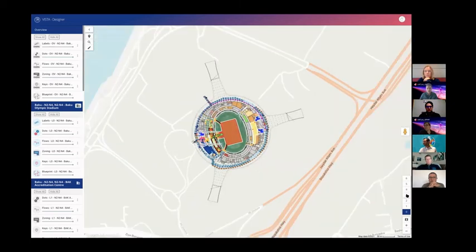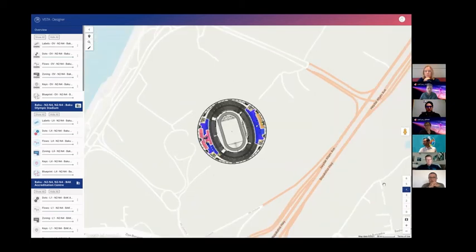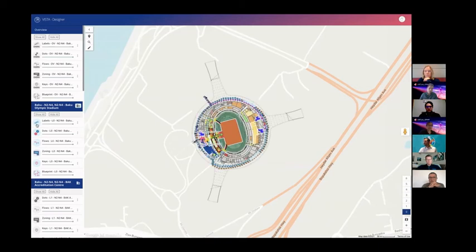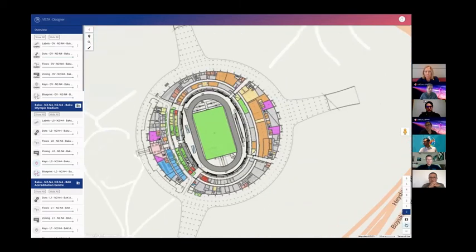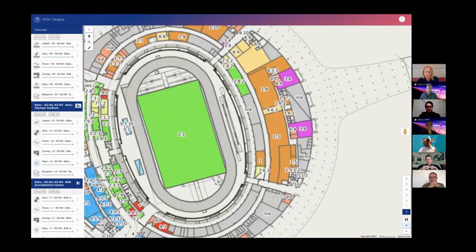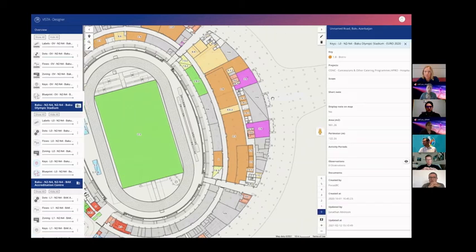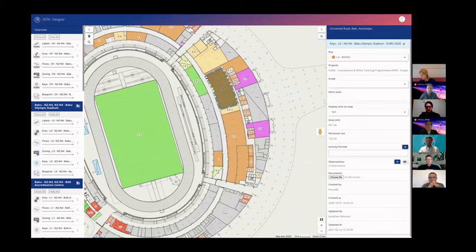I can navigate between different floors of the site, and I can toggle on or off different layers of information. I can also click on an element in the map, and I can see all the properties of this facility. I also have access to the edit tool, and in edit mode, I can reshape the room as I see fit, and I can change any property of the room, like the location or documentation.